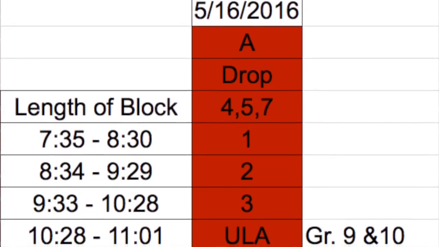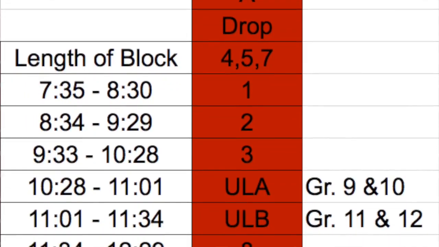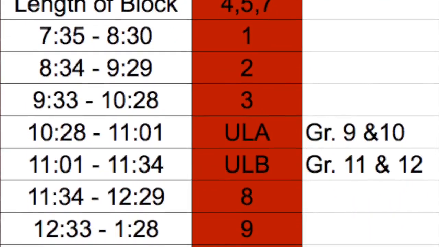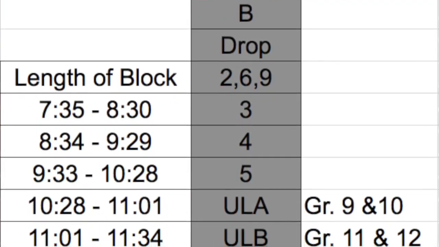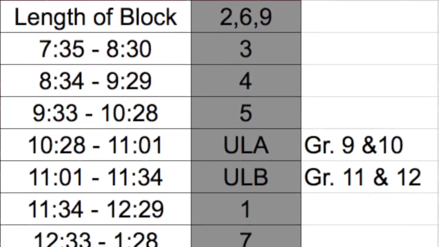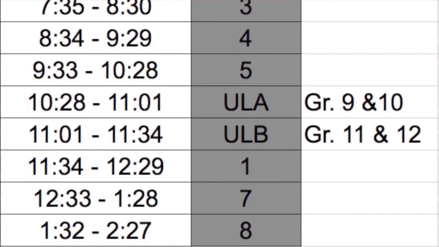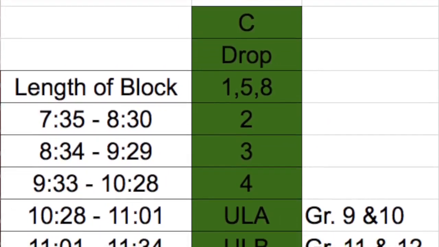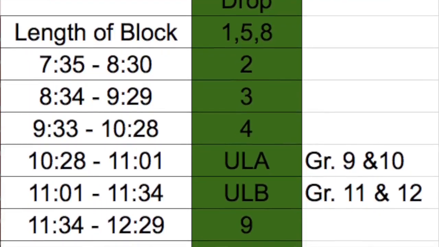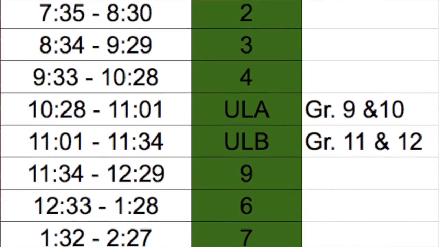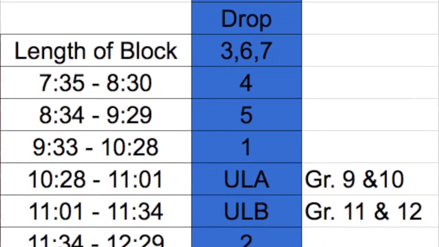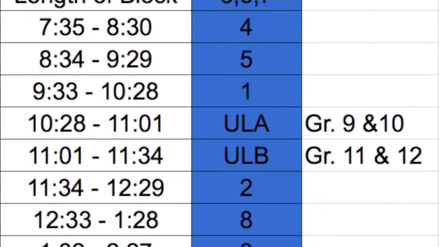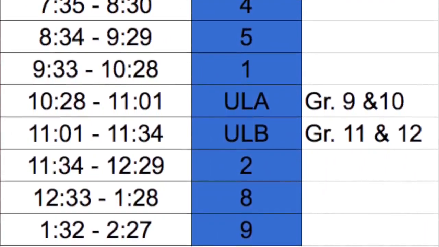The rotations will be similar to next year, but they're not going to be exactly the same, because we're trying to mimic an 8-period day with 9 periods, so some nuances and challenges will come up. One thing to keep in mind is that on one of the 4 days, your lunch period will actually meet in the cafeteria. It would probably be at a different time during the day, not the usual time that it is right now, and that would just be a supervised time to be in the cafeteria. You're going to eat during your unit lunch, which is when you eat with your appropriate grade.